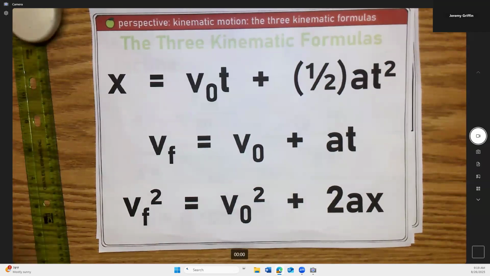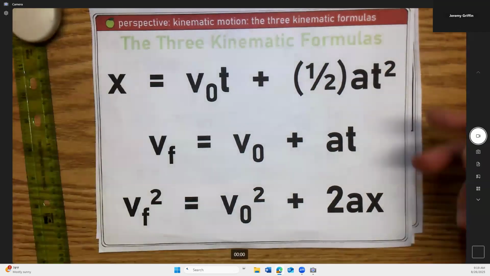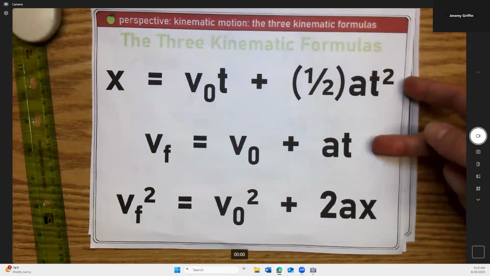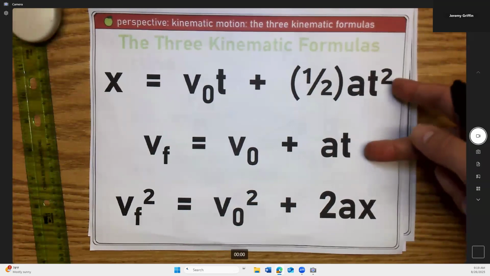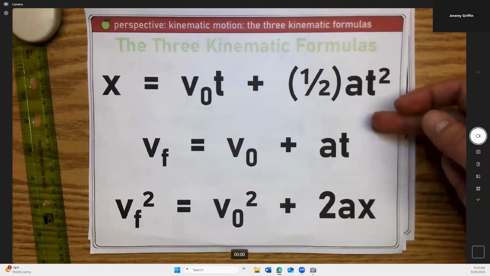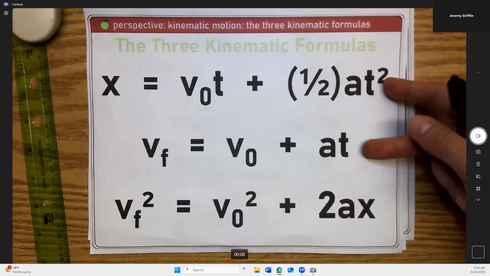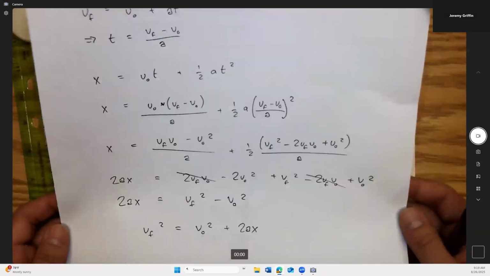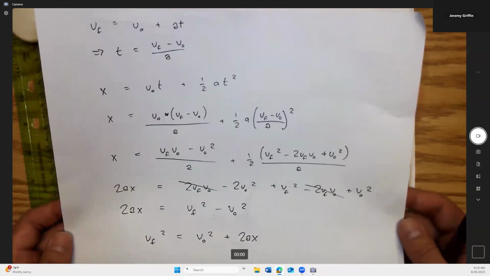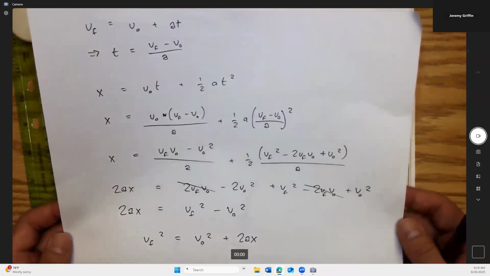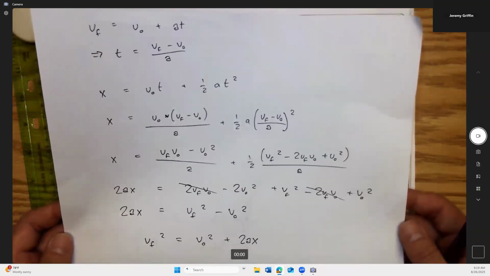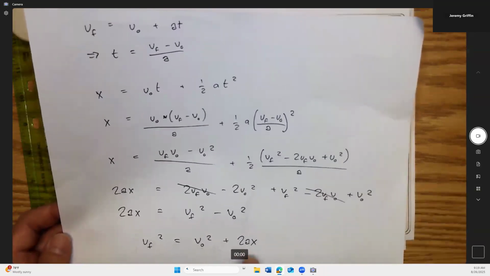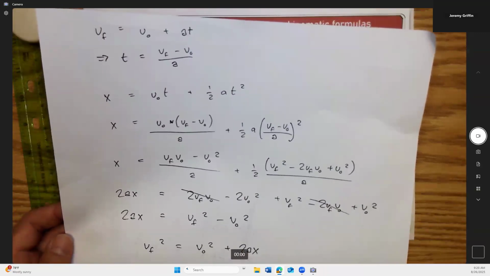I'm going to save us a little bit of time here. There are different ways you can get this bottom one. You can take these top two as a system of equations and substitute out this time right here. Could you do that? I did that before class just to check it, so I'm going to throw this on the screen. If this really intrigues you and you want to try it yourself, I would encourage you to. But this is the proof right here, where the very last step is this third kinematic formula.